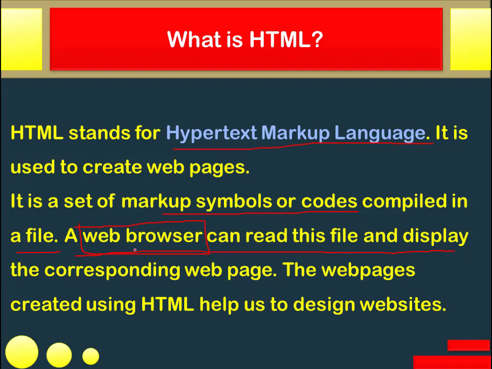What are examples of web browsers? Like Mozilla Firefox, Internet Explorer, and Google Chrome. These are web browsers, and they are able to read and display those pages to the user. The web pages created in HTML help us to design websites. Many web pages, when put together, can form a website.